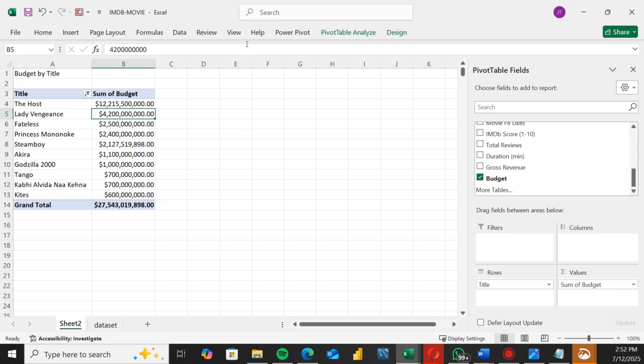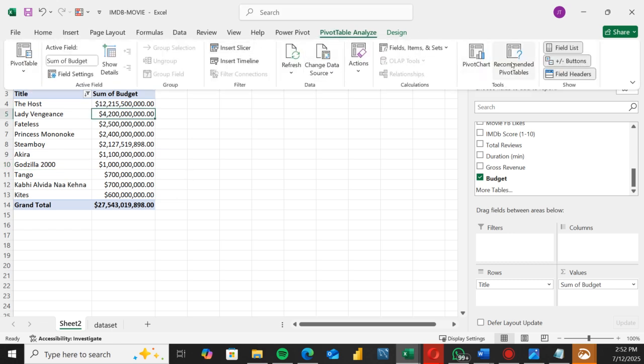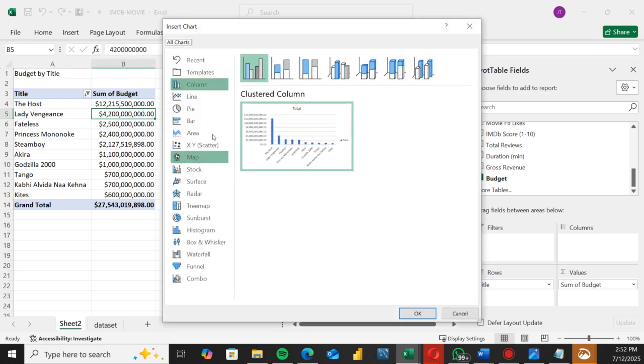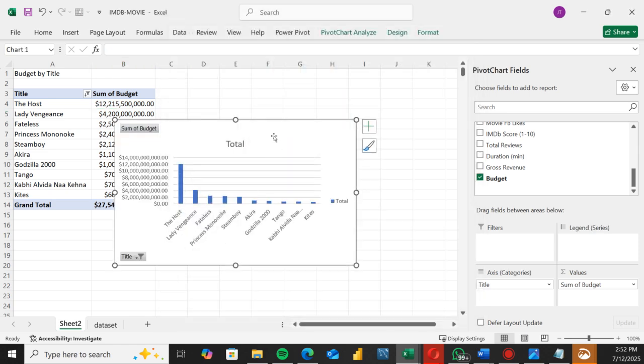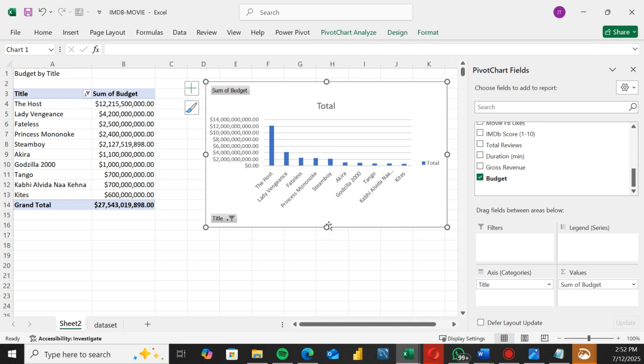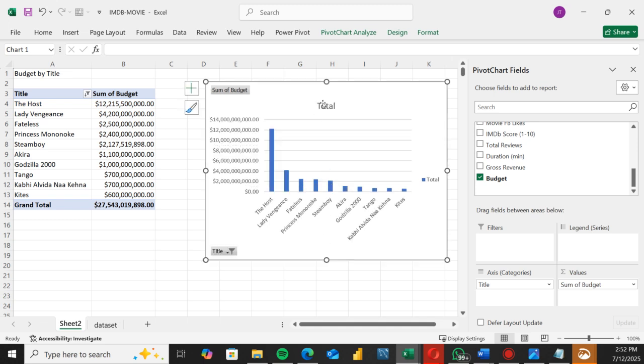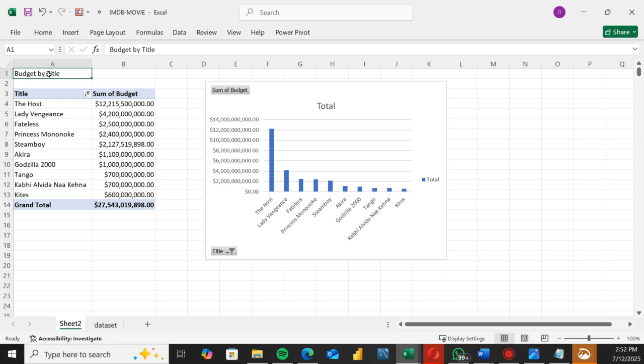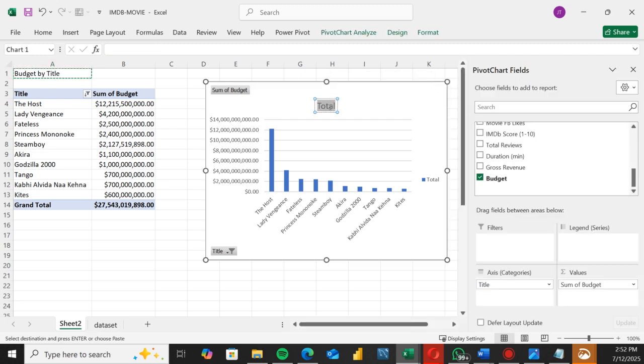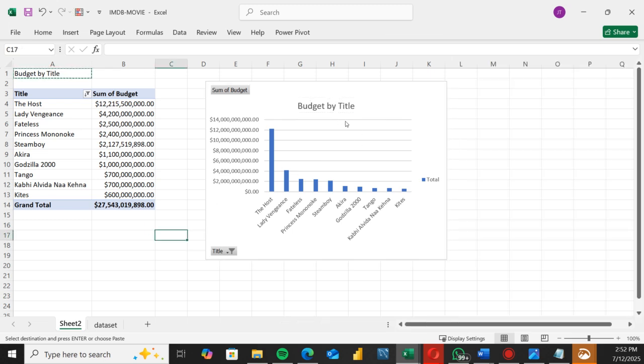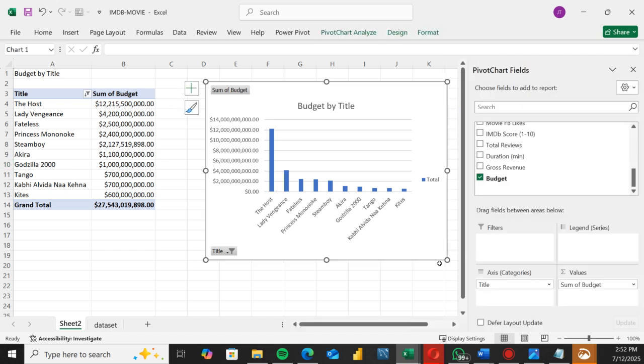For this, you can represent this with a chart. You can represent this with a pivot chart. I'm going to use a column chart for it. So the title is Budget by title.